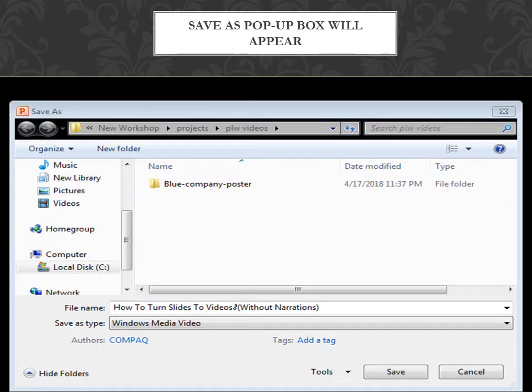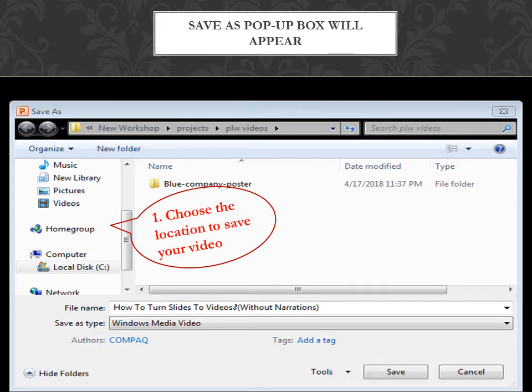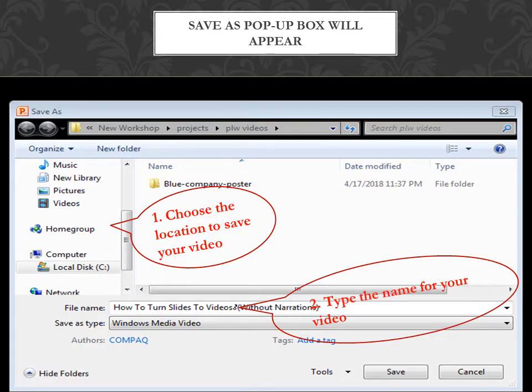Once you have clicked the Create Video tab, a Save As pop-up box will appear. Now, to the left pane of this Save As pop-up box are found some menus. This menu will help you to choose a location where you want to save your video. Now, when you are done selecting the location of your choice, you can proceed to the File Name tab to change or choose the appropriate name for your video.